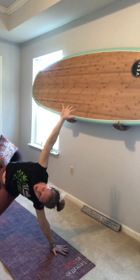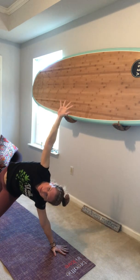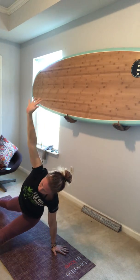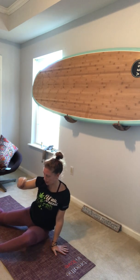Inhale up, exhale, lower, back up, lower down, lowering all the way down. And finding that deer pose.